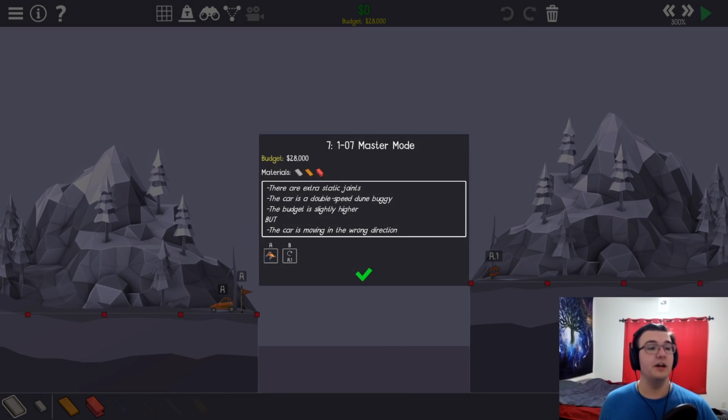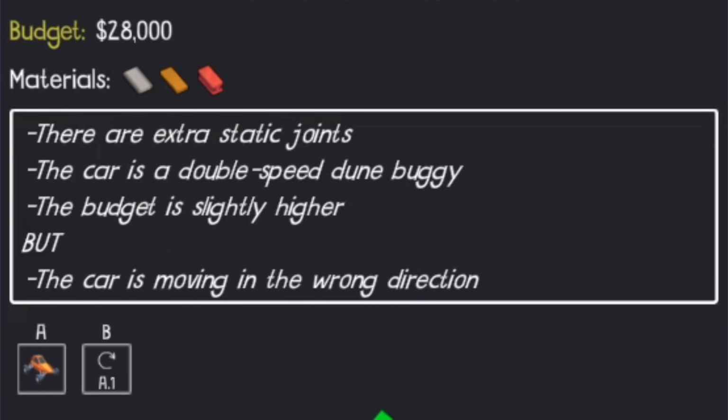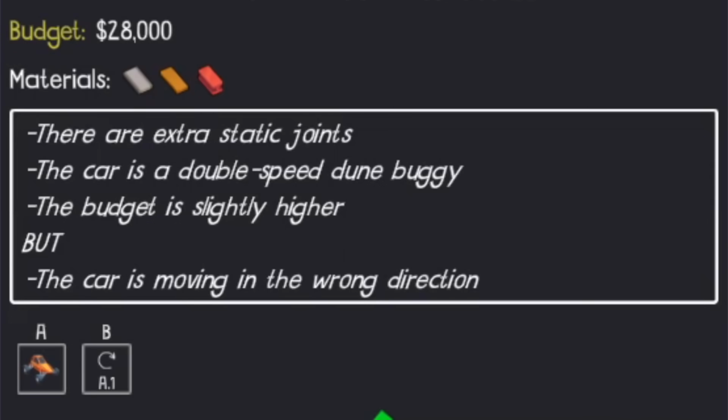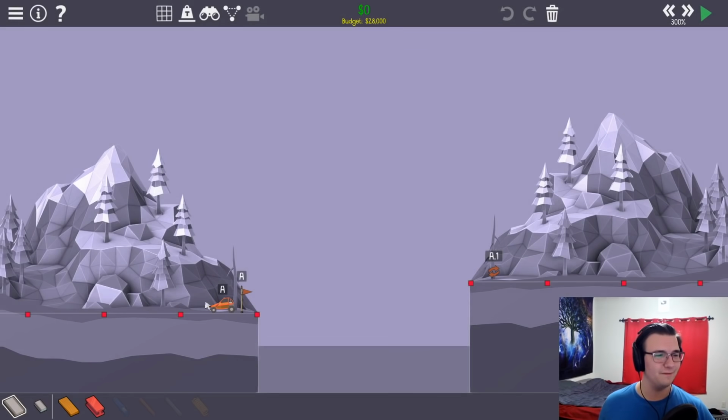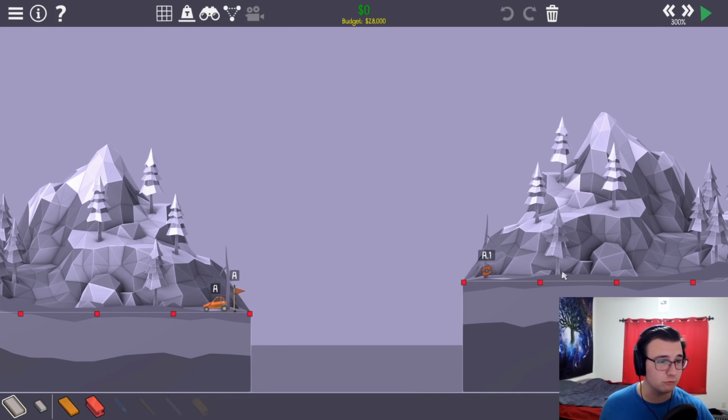Level 7. There are extra static joints. The car is a double speed dune buggy. The budget is slightly higher. But the car is moving in the wrong direction. Oh my god. It starts facing the left, and when it hits here, it's going to be facing the right.